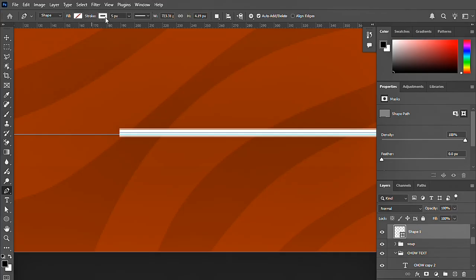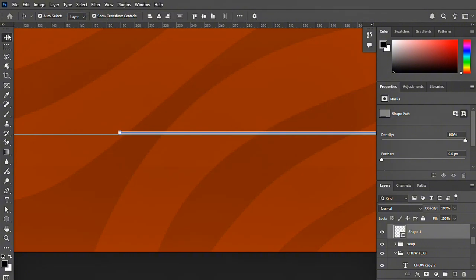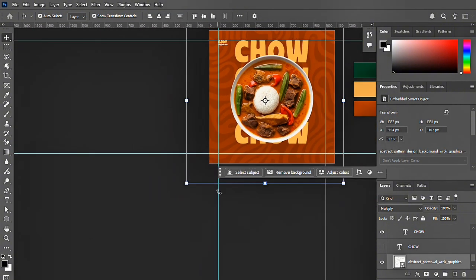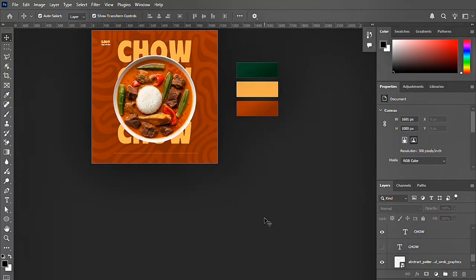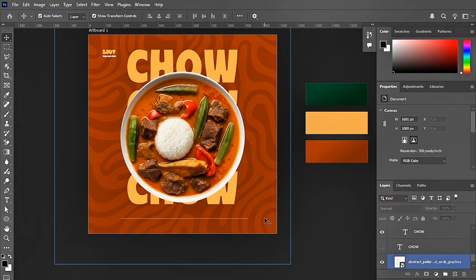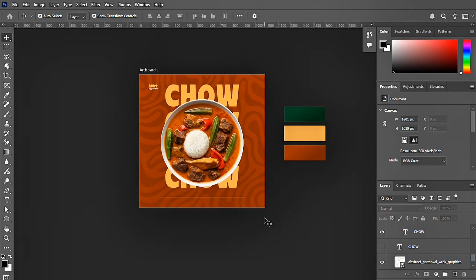Okay, if you come to stroke, you can see 5 pixels. Shrink it to 2 pixels because I said I wanted to reduce the width, the height of the stroke. I think 1 pixel or so is not bad. Let me try 1 pixel. Yeah, so we have 1 pixel and I think it works fine for me. So yes, thankfully we have our oko soup which has green.